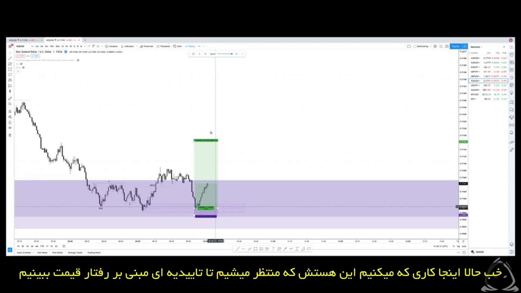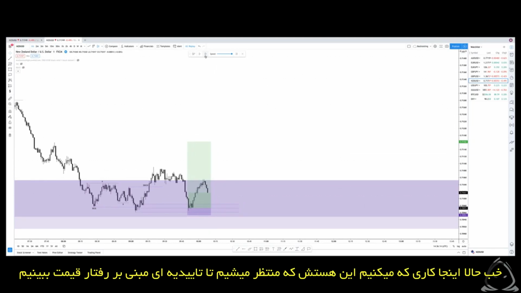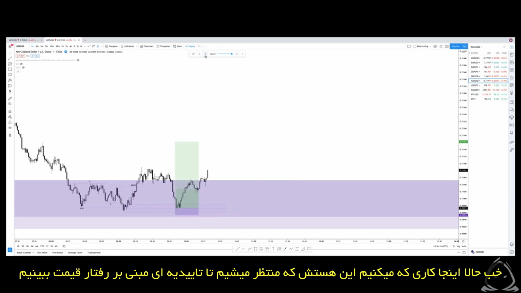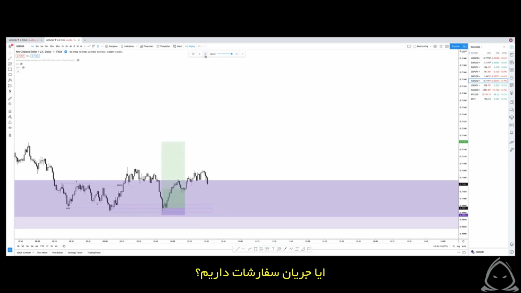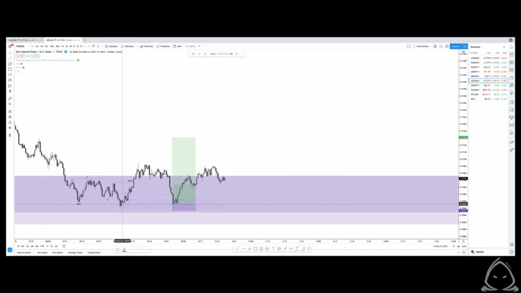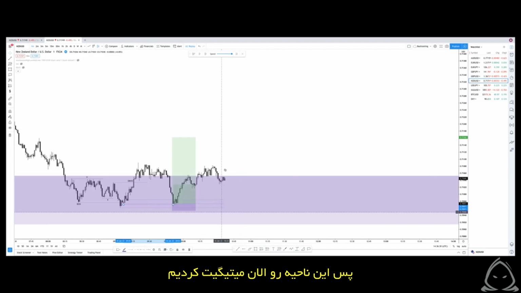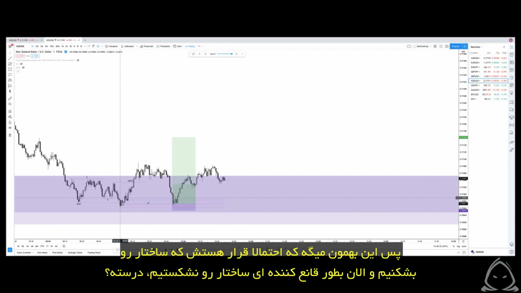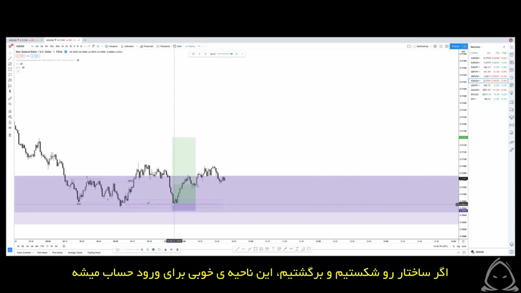So what happens here is we're just waiting now to see if we can get some kind of confirmation of what price is doing. Have we got order flow? And this is why I wanted to use this example. So what we've done is we've come down here, right, and we've had a mitigation. So we've mitigated this area now. So potentially this is telling us we now go and break structure, which we have, not convincingly, but we've broken structure, right? If we now break structure and come back, potentially this may be an area we look to get involved on.